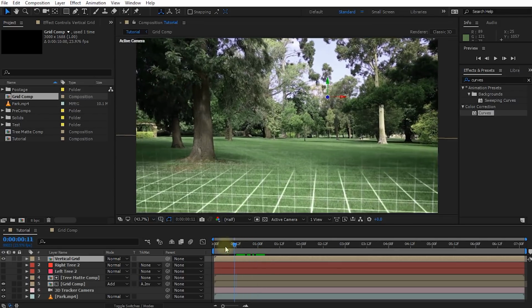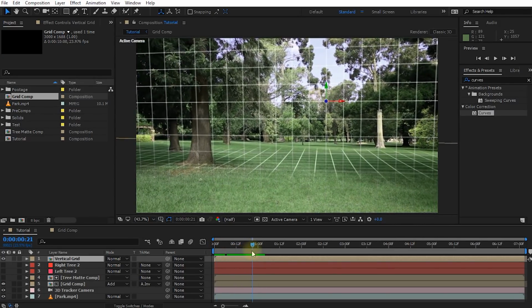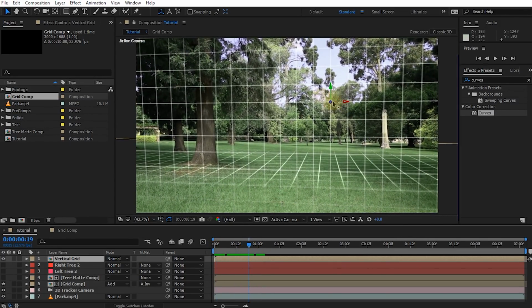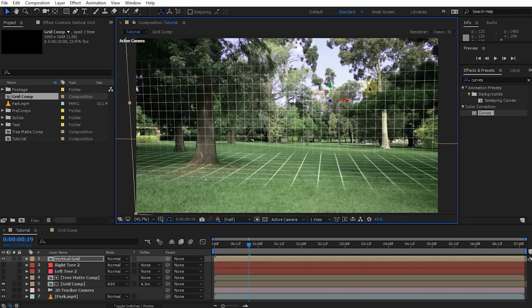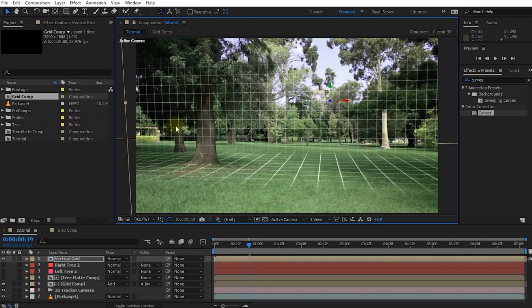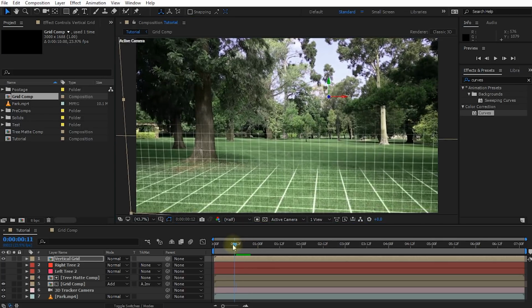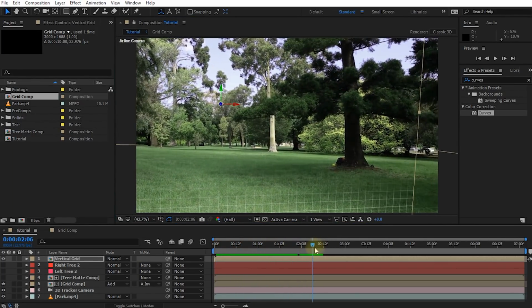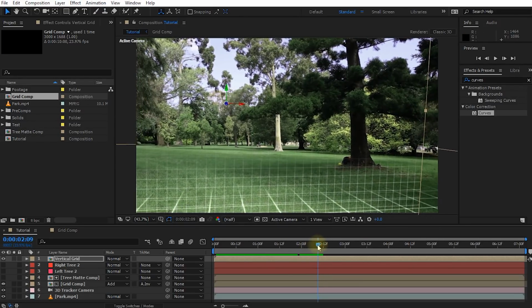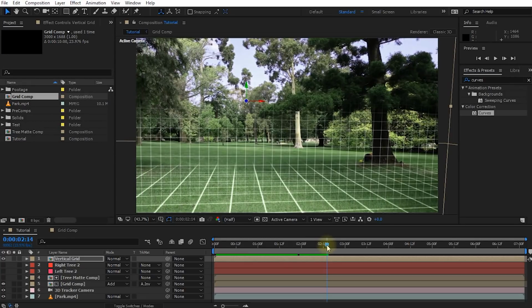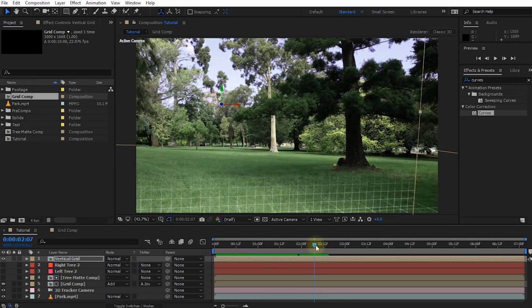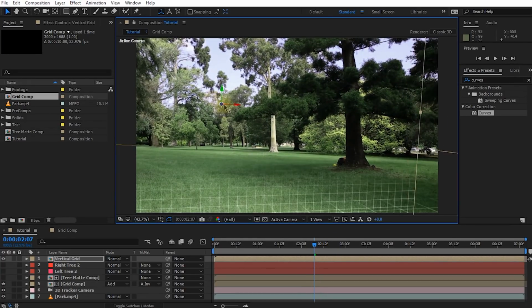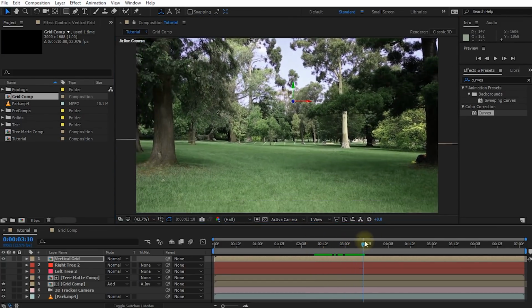And probably hard to see, there it is. So there's the vertical grid. Seems a bit close, so I'm going to push it back a fair bit. I just needed to cover up the tree here on the left side, and the tree on the right side. See how it's not quite extending the length of the tree? Not sure whether you can actually see it, because just as the scan comes up, the camera moves away. But I'm going to bring it forward a little bit more, just to make sure the trees are covered with the full scan.